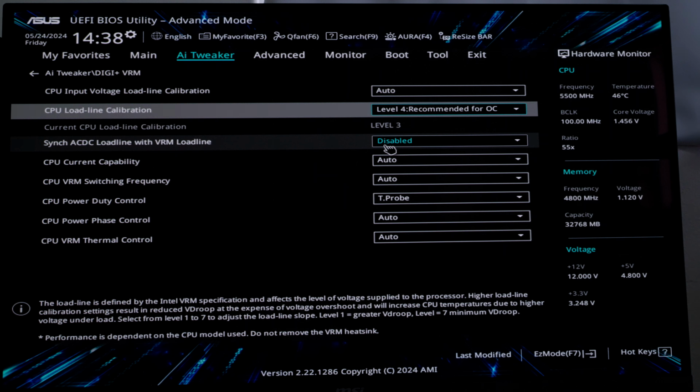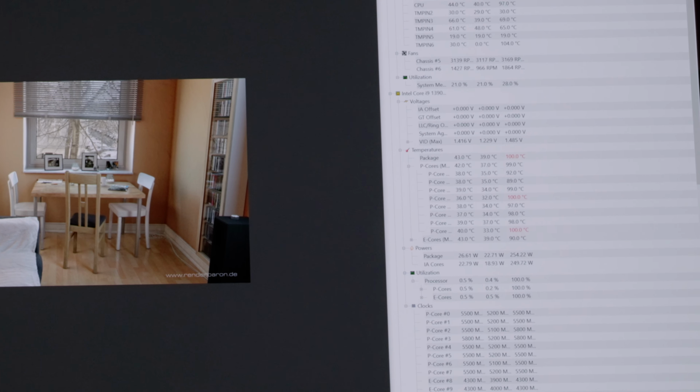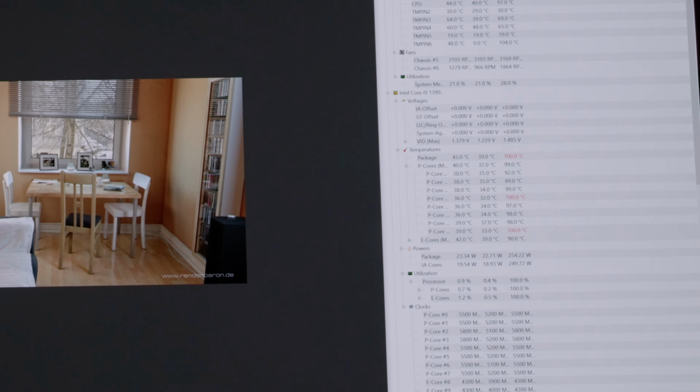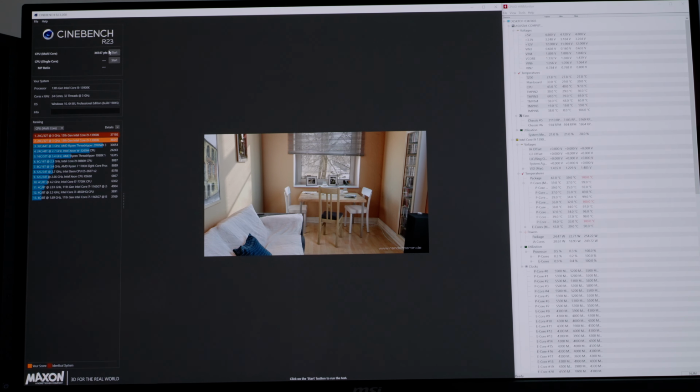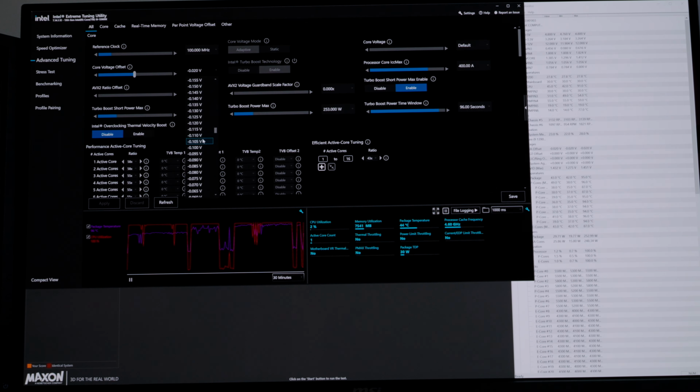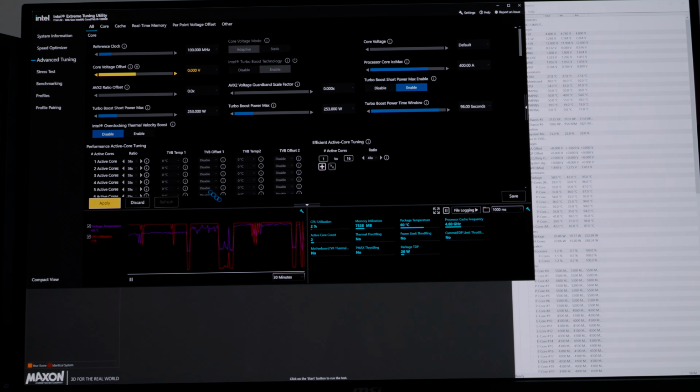My only issue was that the temperatures were still rising very high. When doing a Cinebench test, you'd still hit that 100-degree mark very frequently. After doing more research, I actually found a different way, and I found a lot of people saying that undervolting your CPU can actually lower the temperatures. Now, the amount that you can undervolt each CPU is different based on the silicon that each chip has.